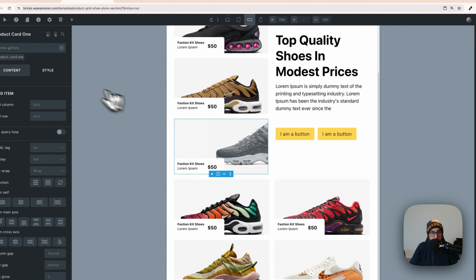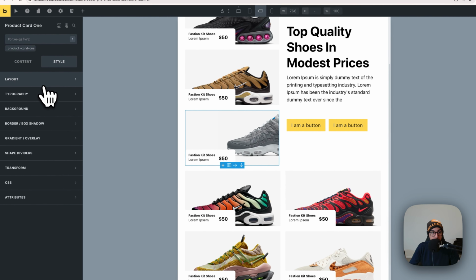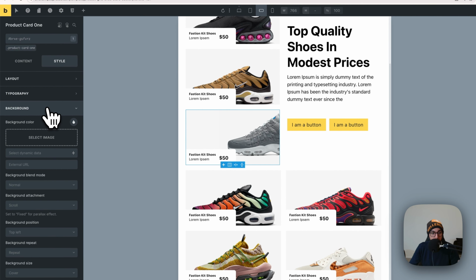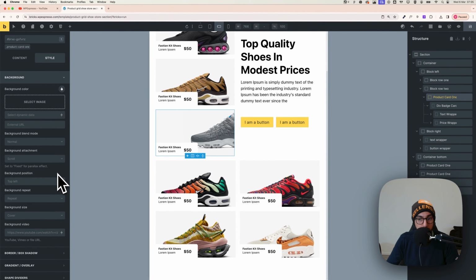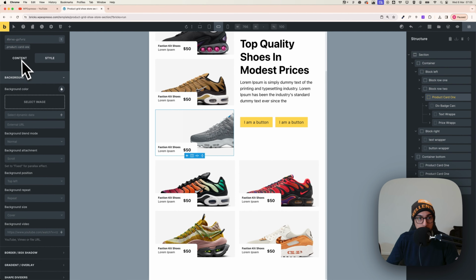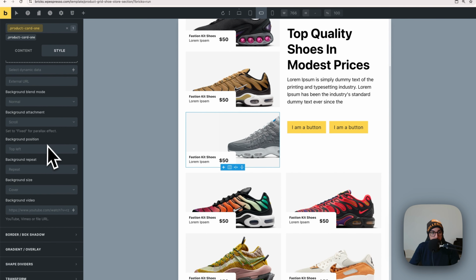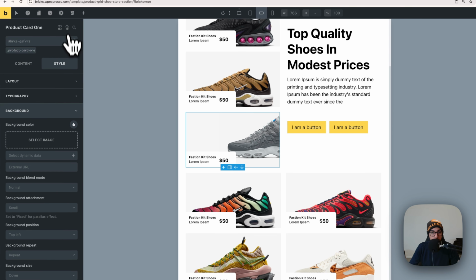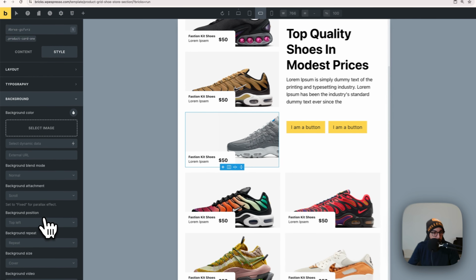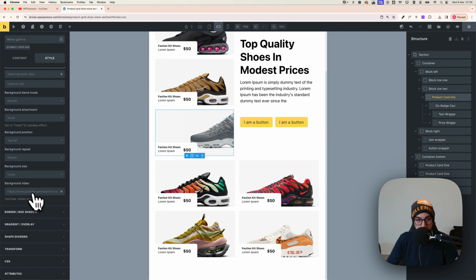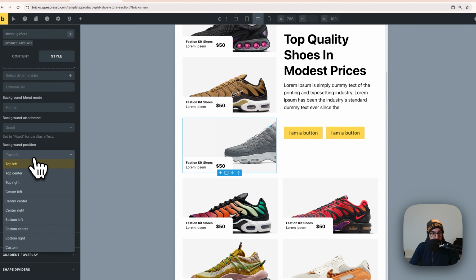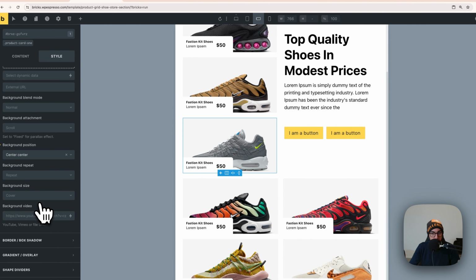You can click on product card 1, go on style, go on background, and here on background, you can actually edit it. Let me try to, oops, no, this one, we don't need to open this. So the background position should be center, okay?